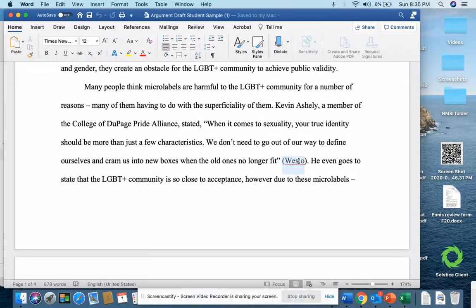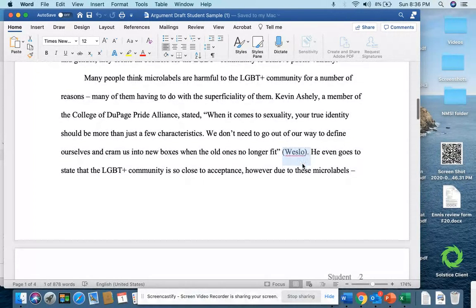This is a proper in-text citation when there is no page number. So this is just an article online, and so there is no page number. This is the author's name. Notice that there isn't a period here because the end of this sentence is here. The period goes after the parentheses. The last name is properly capitalized. Now, what if there is no author or a page number? Then you use the title of the article, not the web address, the title of the article on the website.